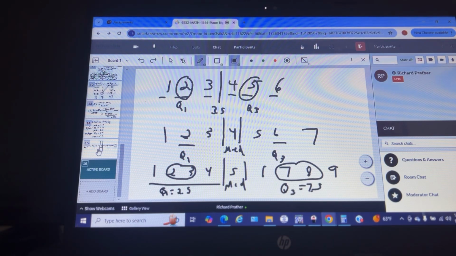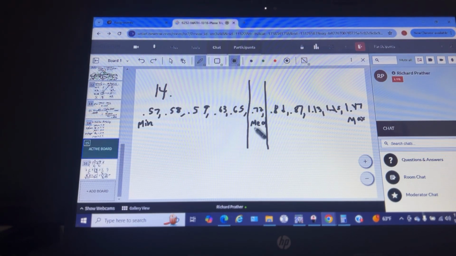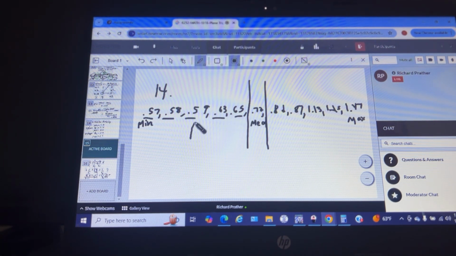So that's the situation I have, there's this one number in the middle. That's clearly the median, but then I don't use that one. So 1, 2, 3, 4, 5. There is exactly one in the middle here. 0.59 is Q1. And 1, 2, 3, 4, 5. The third one there would be Q3.